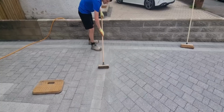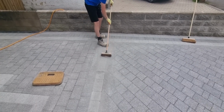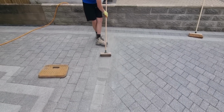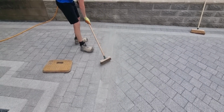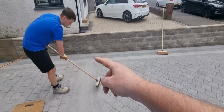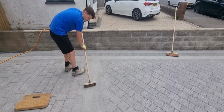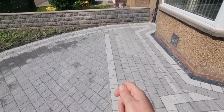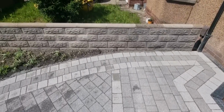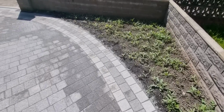Right, you're just brushing it in now. So it's all been pushed in with the whacker plate, as you would when it's brand new. Now he's just pushing that in with a hard brush, and then Muggins here on the end of the camera gets the soft brush and follows him down and sweeps it all off. And then once that's done, we'll show you the bit just to finish it all off. Wet it with a watering can or a hose, and you do that 3 times, and each time you build your water up on it until it gets more and more, and then you're finished.